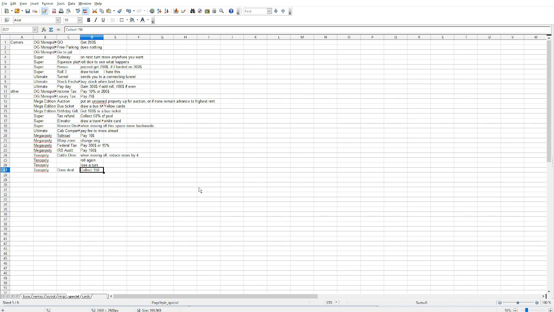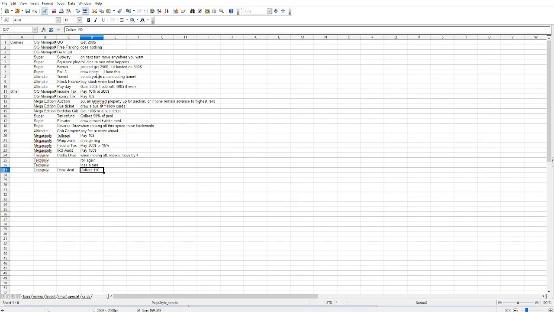Certain spaces will explicitly say that they give you a percentage of what's in the cash pool, and that will give you a certain percentage of it, which only applies if there's actually money in the cash pool. Like if there's $20 in the cash pool and you get 50% of it, well, that's $10. But it's solely based on exactly what's in there.